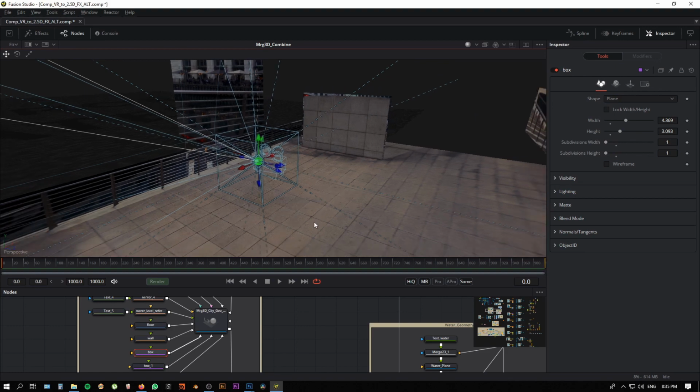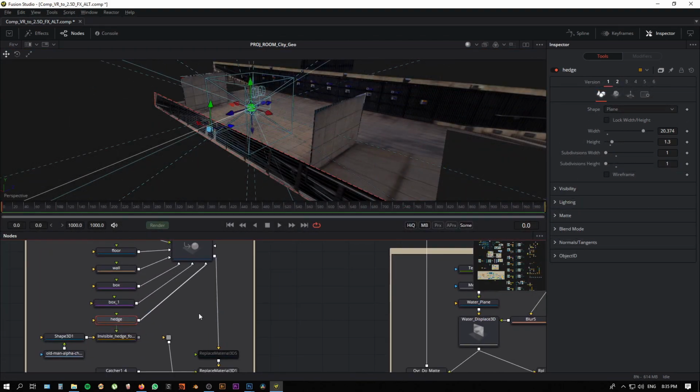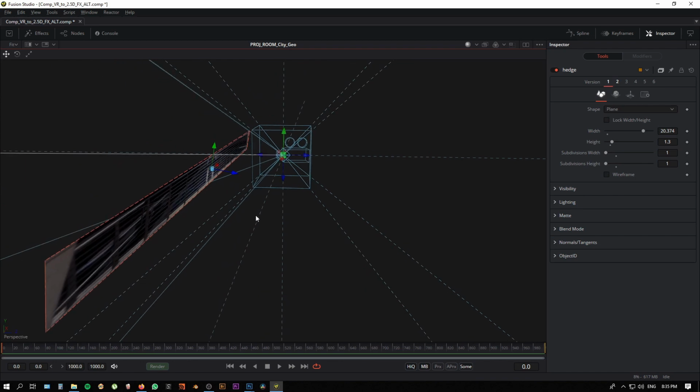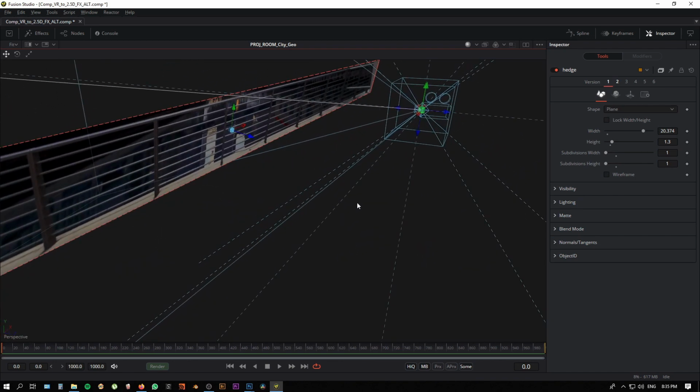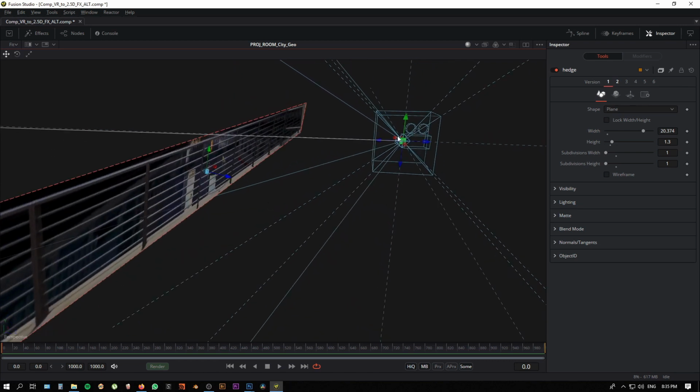Let's look at the following situation. Let's isolate the hedge. We have a plane that is receiving projections.